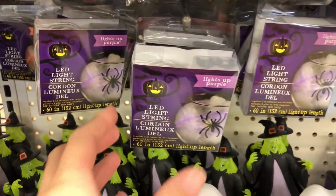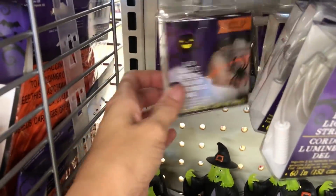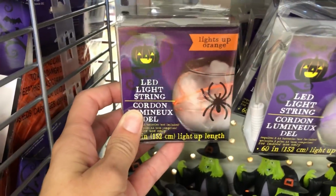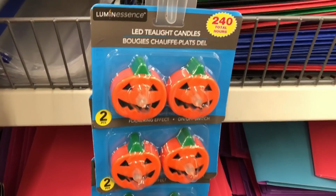I also think that these lights may not be new. I might have remembered them from last year, but I wanted to include them anyway. I just don't remember this packaging, and there was orange and purple, and I think they're really cute, and you could also do a lot of DIYs.